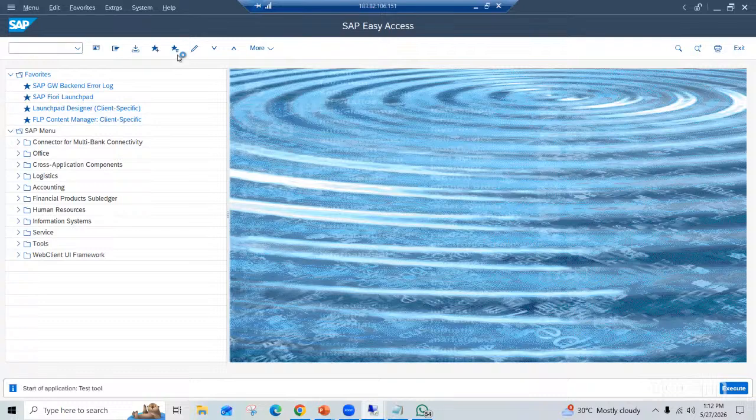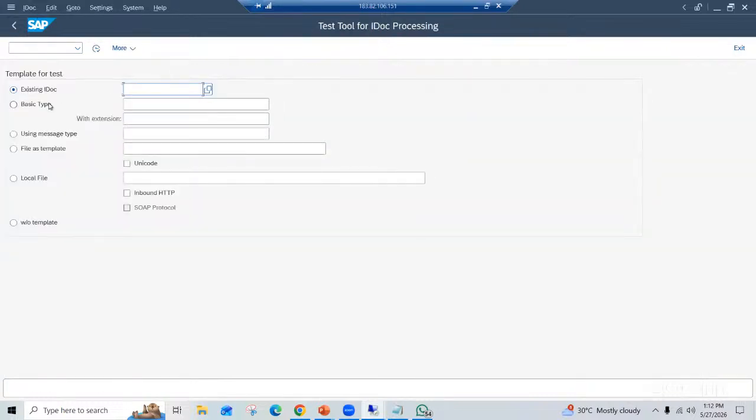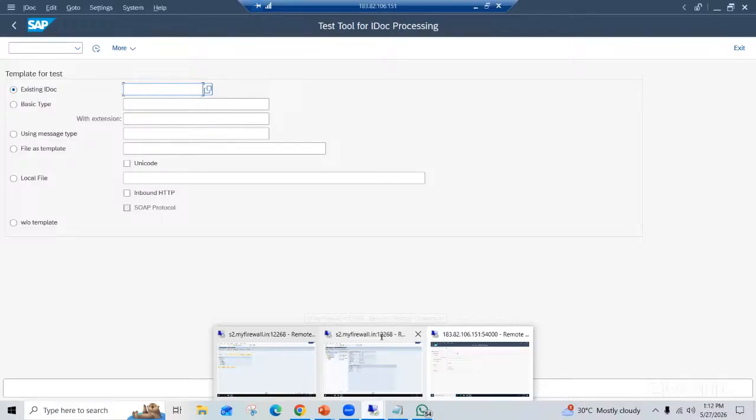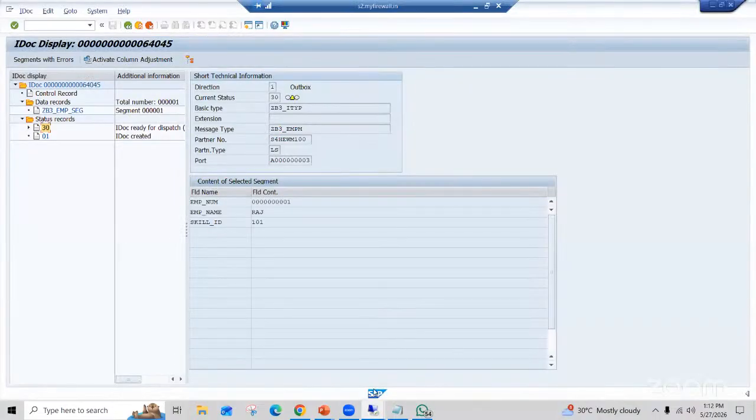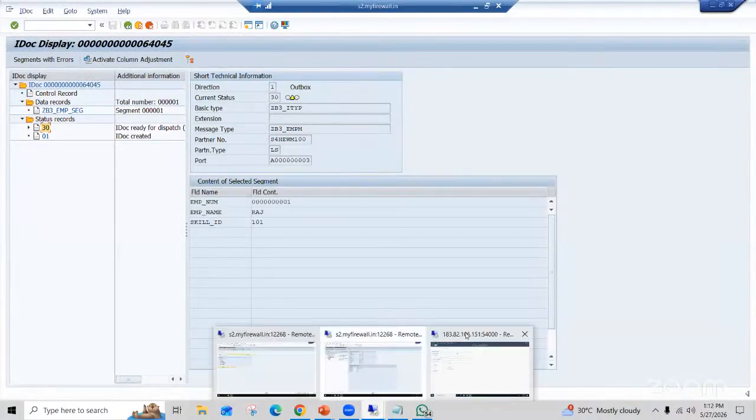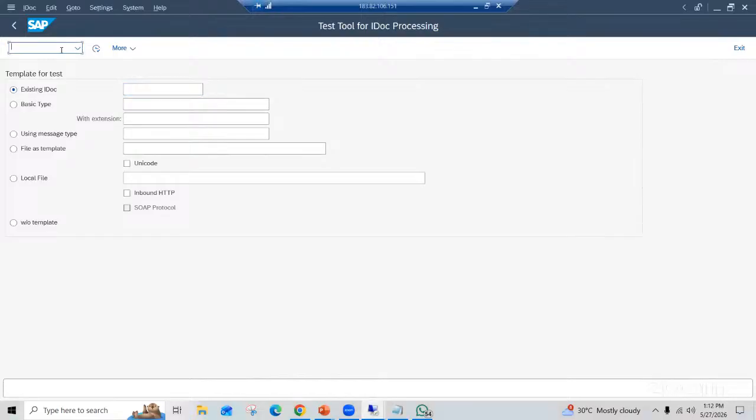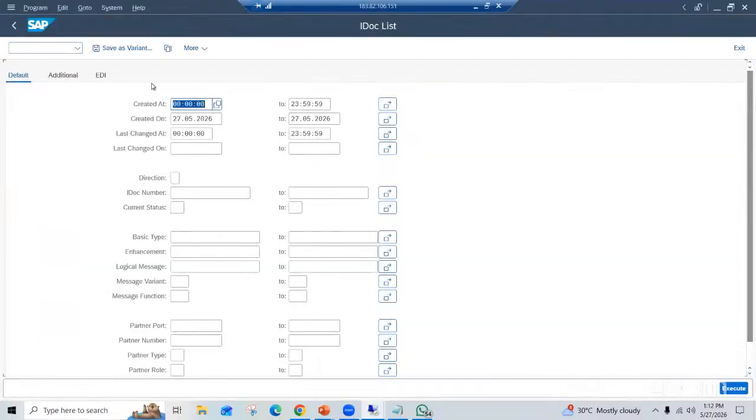WE19 here. Existing IDOC, I can choose the existing IDOC I created yesterday. WE02. Right, yesterday's IDOC.